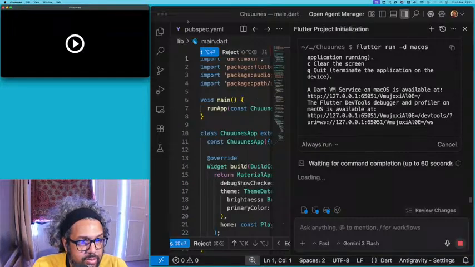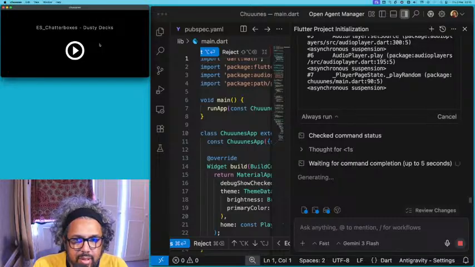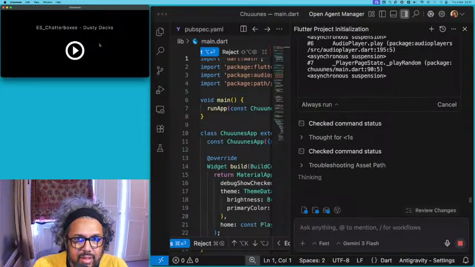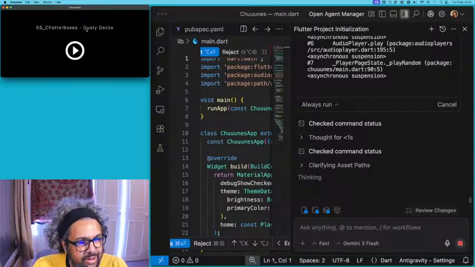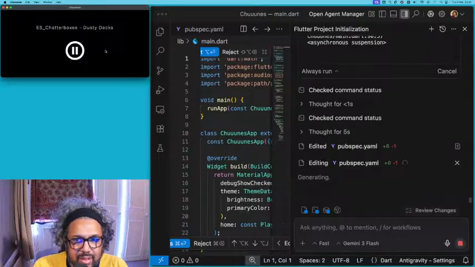Okay, now that's doing a thing. Verify. It actually said verify music playback. I didn't actually ask it for text. It's not playing anything.